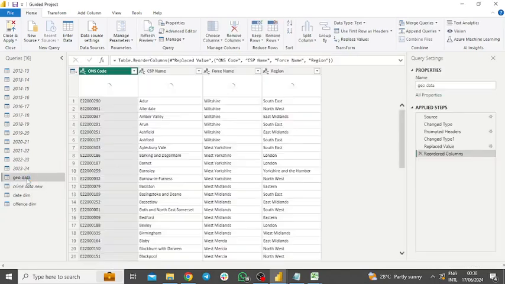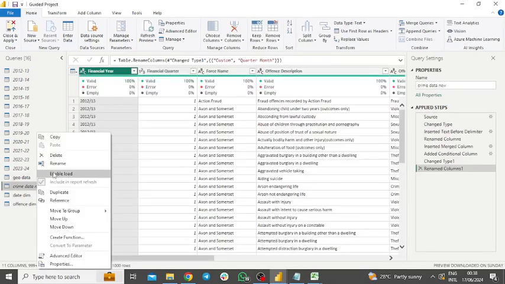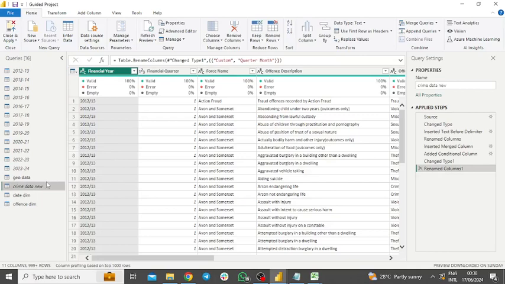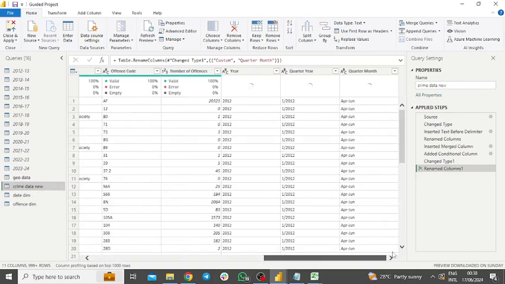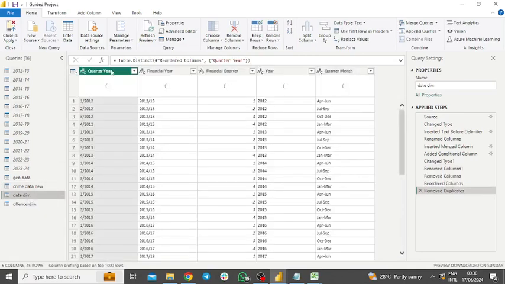Right. Then we'll come here. Then we right click and make this one enable load so it will come back. It is now okay. So this is our crime data set that we've been using, that we appended all these ones to give us this. And then from this one, we got date dimension, guys. Remember, right, that we made our quarter year to be unique.